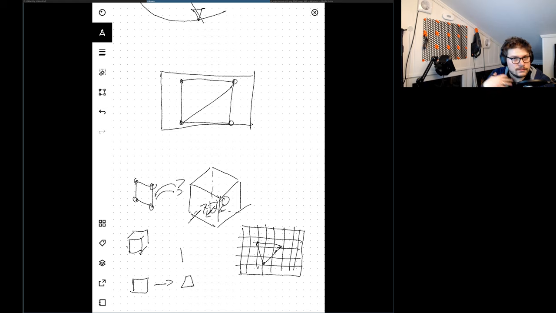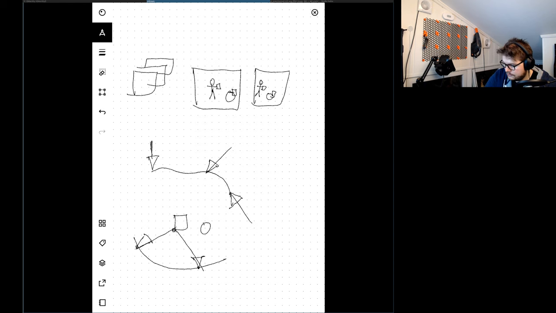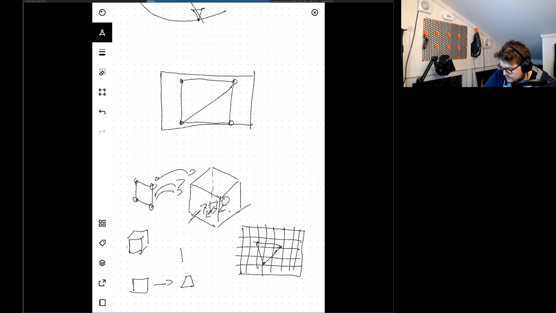The vertex shader is run once per vertex, usually. It tells each vertex to compute how it should be transformed into this normalized device coordinate. And then the fragment shader is run after this, once per pixel, basically. So if this square were transformed into the normalized device coordinate, then the vertex shader runs once per vertex, and afterwards we run the fragment shader once per pixel: once here, here, here, here. I think this will make more sense once we actually get to the code.